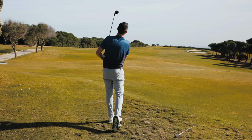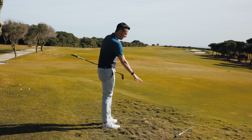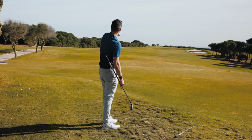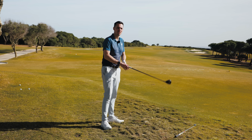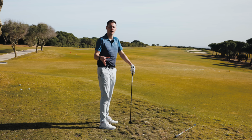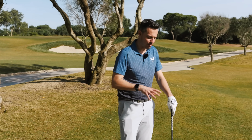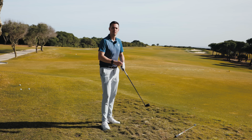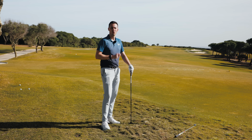That's a classic example there. So much more cleanly out of the lie there. And I can see it's carried a good 5 yards further and finished 5 or 6 yards further than where the 4-iron finished. So clearly, if you're missing a lot of fairways and you find yourself in the rough a lot, a 4 hybrid is really going to help you out in these tricky situations if the ball's slightly sat down versus a 4-iron equivalent.